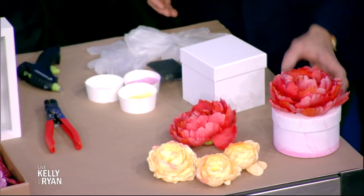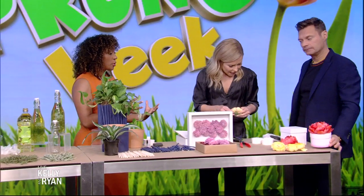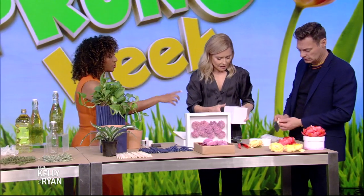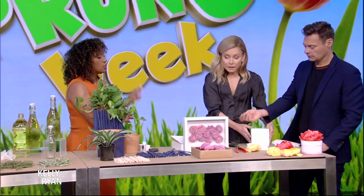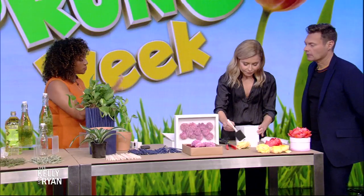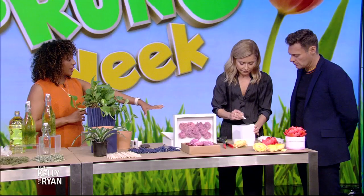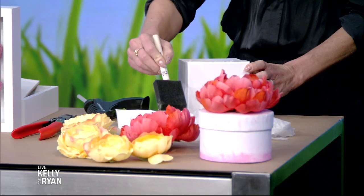The first one is the finish option. This is something super popular. We've seen a 40% increase on Etsy in searches for ombre or gradient art. The way that you do ombre, you always start light first and work your way to dark, because you want to make sure that you're spreading it out and the heaviest is on the bottom. So when you have your white craft box, you start with the white, and you move down to the heavier palette.